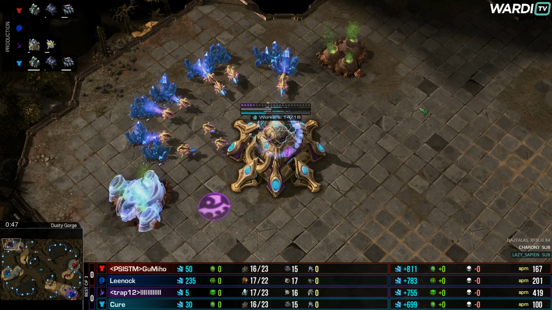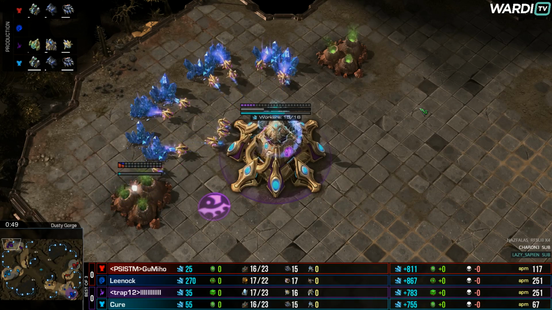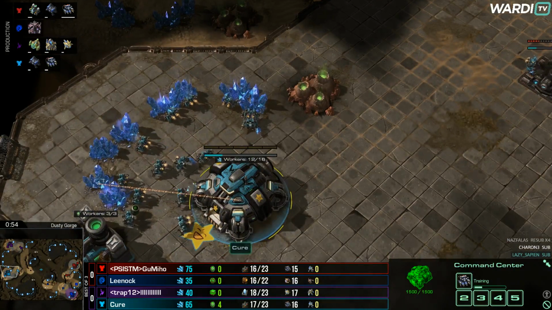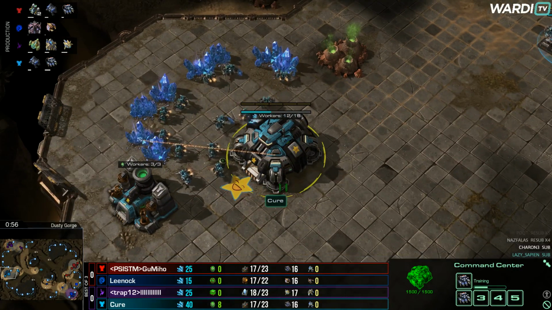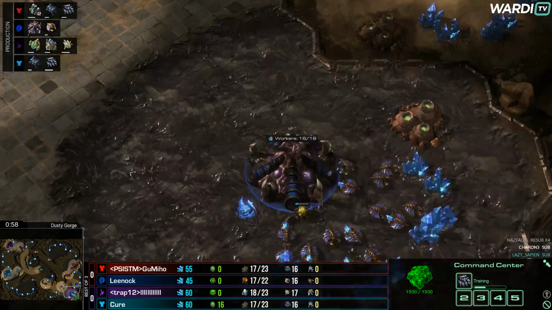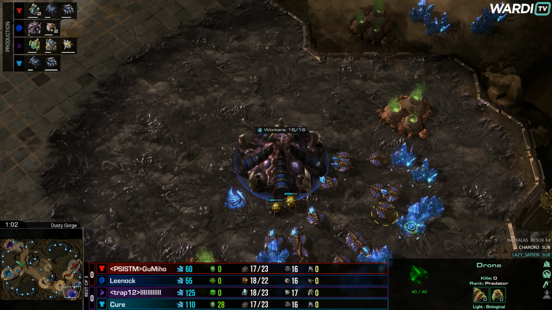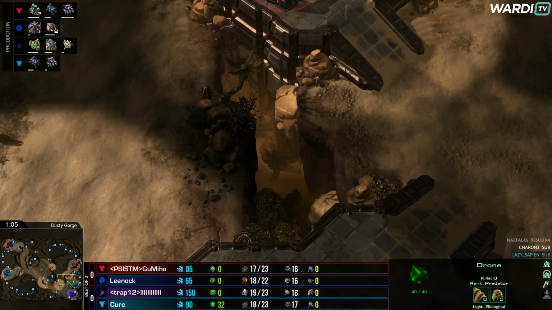Top left-hand side, our purple Protoss player here. This is Trap, with his teammate, Cure. They're occupying the top left-hand side of the map. At the bottom right, we have the red Terran GuMiho and the blue Zerg, Leenock, and Dusty Gorge is the map, a map that I'm really not familiar with at all.